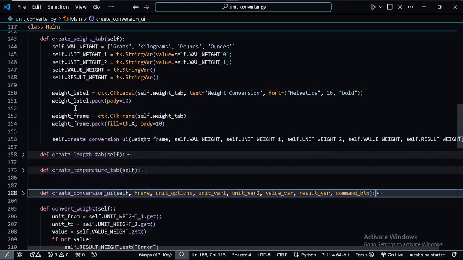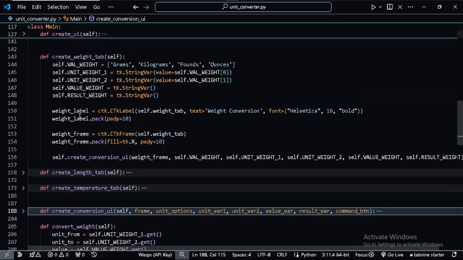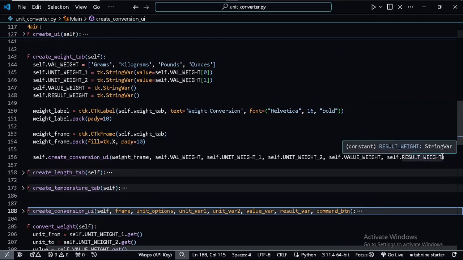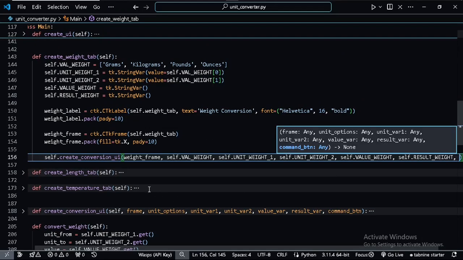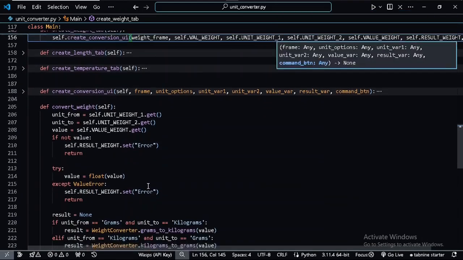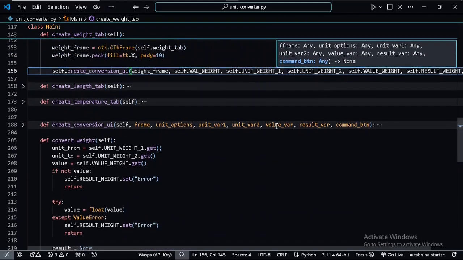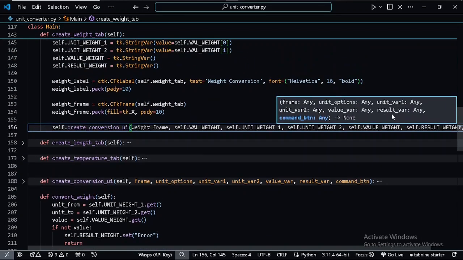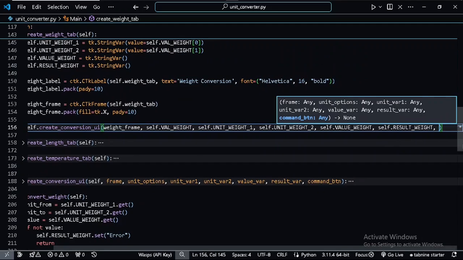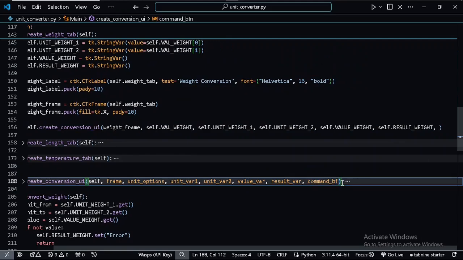So what we just want to do now, while creating this, is specify that for this command button, the command function here is this convert weight. It should not be command button, it should be command function.